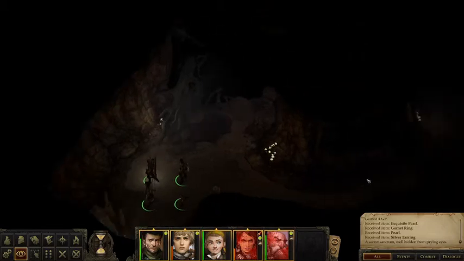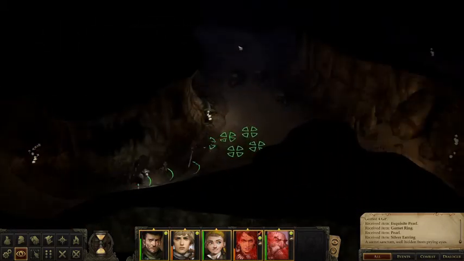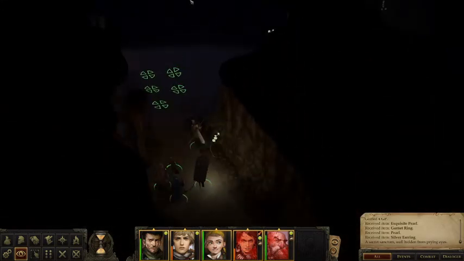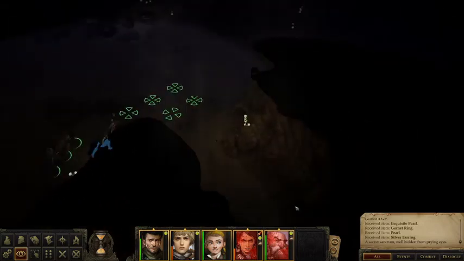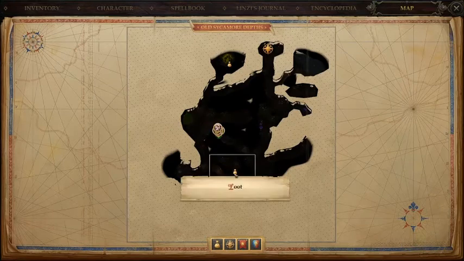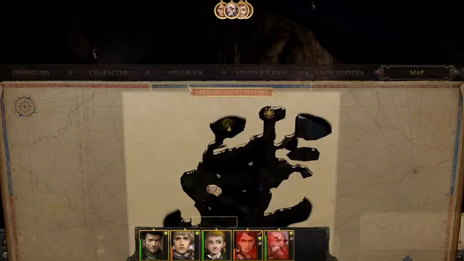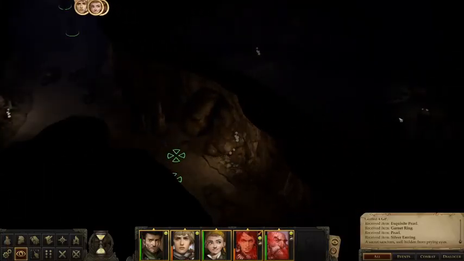But I don't want to go up here, because if I go up here, it's really close to the skeletons, and they will beat me in the face with how damaged I am right now. So I want to make my way back. Apparently I missed something in that room, in this room up here.